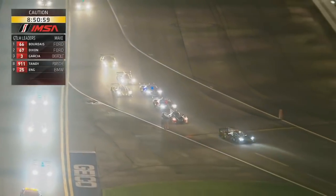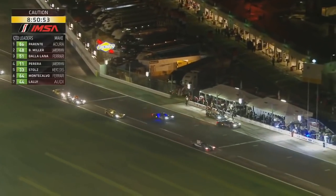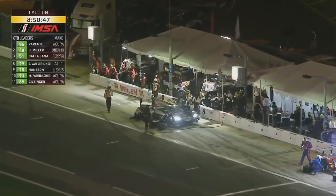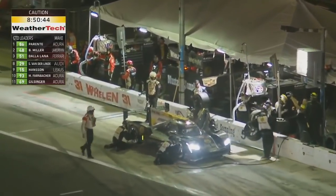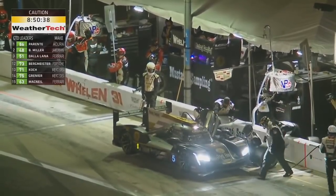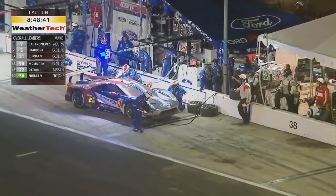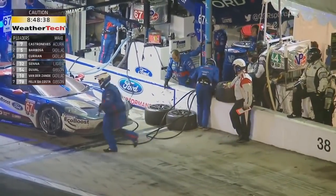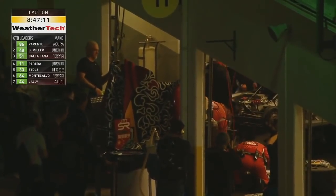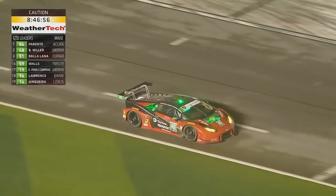But here come the prototypes, and mixed in with these are the two leaders in GTLM, Sebastien Bourdais and Scott Dixon. Still need to ask exactly what that noise is that sounds a bit like a fridge buzzing, frankly, when the Fords break into the horseshoes on the infield. But before that, the 5 car is having a lengthier service on both cars. And these 4 GTs run by Chip Ganassi, our Grand Marshal for the 56th running of the Rolex. It is here, wait and see. It's made the trip. Yeah, we're expecting a lot colder temperatures.